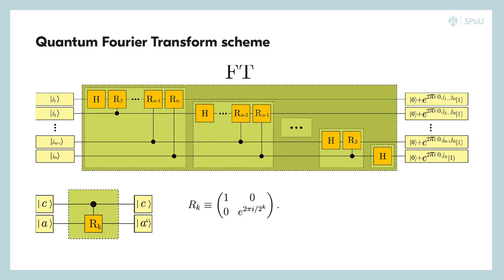And finally, for the last transformation of Rn, the qubit is in the Jn state. Then, a similar chain of transformations is applied for the next qubit, that is the qubit in this J2 state, but now it consists of the Hadamard transform H and the chain of controlled transformed Rk, but starting not with R2 but with R3. Then the procedure is repeated for the third qubit and so on. And at the very end, only the Hadamard transform H is applied to the qubit in the Jn state.